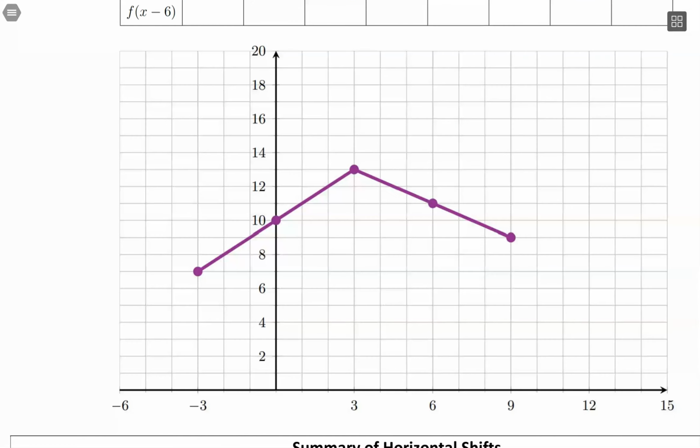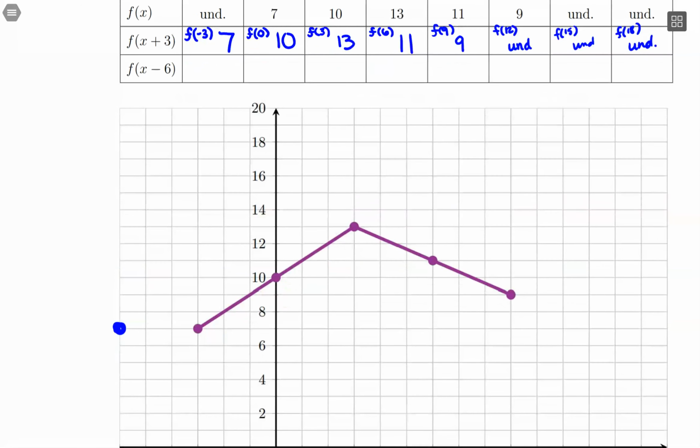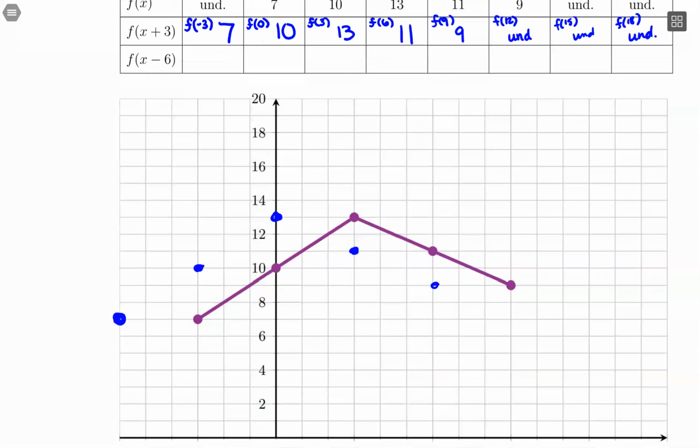So what that means, if we look at f of -6, we're graphing that 7. So what we did is we took this original value of -3, 7, and it moved over there because we wanted to grab the value from this 3rd space to the right on the x-axis, which moved it over there. Okay, and then we'll have 10 and 13 and 11 and 9. And that's all of them.